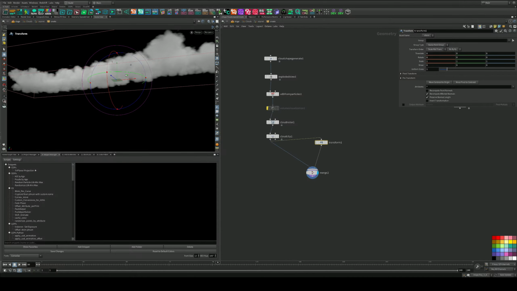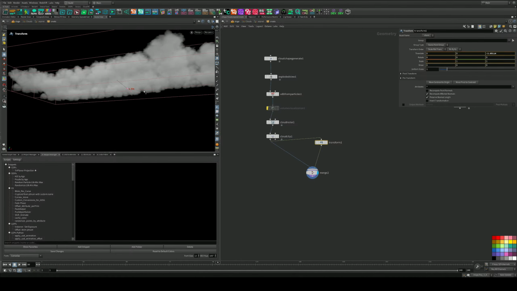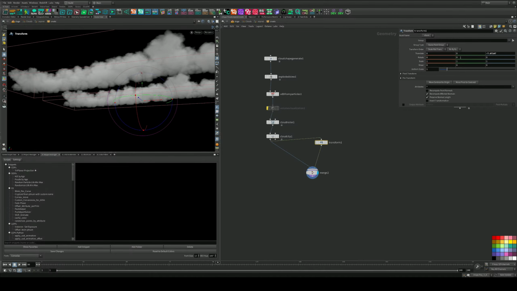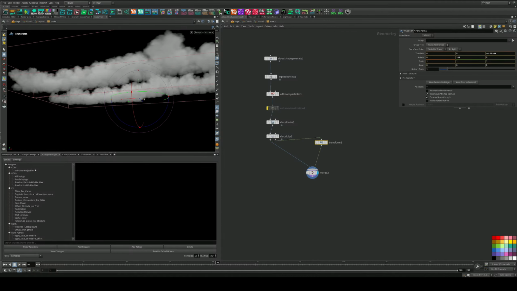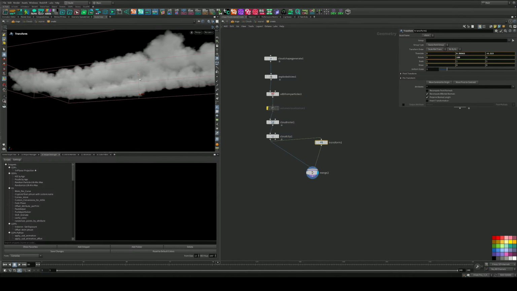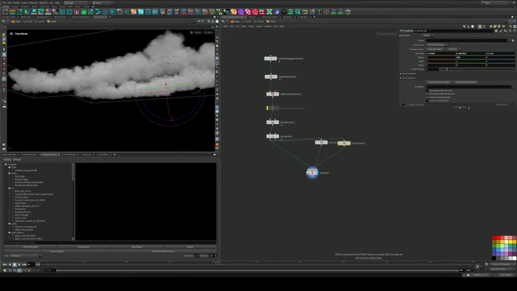Merge this in. And then let's rotate it 180. Bring it up a notch. And then we'll duplicate that as well, merge it in.